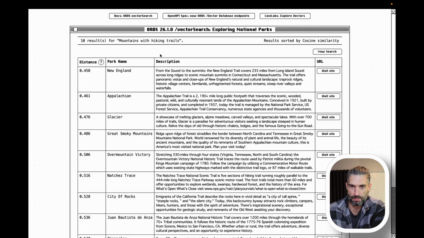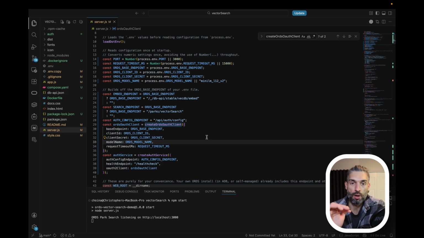I'm trying to gloss over this because I want to jump back to SQL Developer Web, or Database Actions, because there are a couple more things regarding security that I want to discuss. So we're using OAuth 2 client credentials for this application just to be able to demonstrate the security. You can spend some time navigating the application code here, but again, that's not really the focus. The focus is, how do I go about configuring the OAuth client in Database Actions? What do I do with all that information that's going to be provided to me when I create this client? How do I use it?